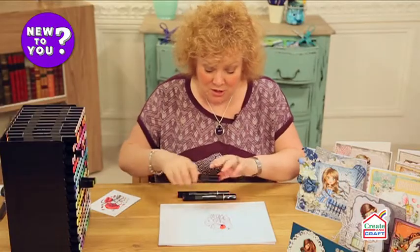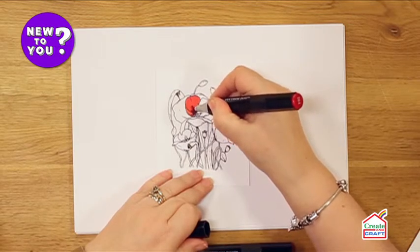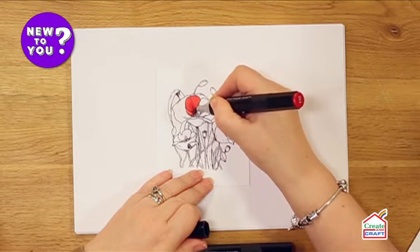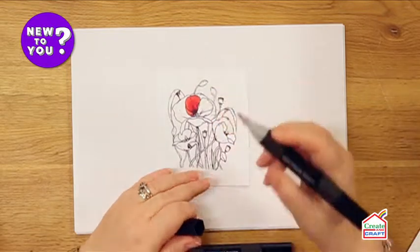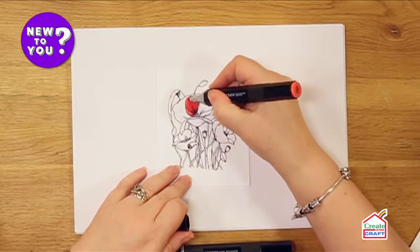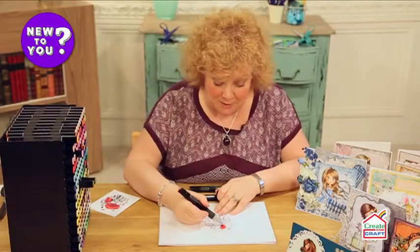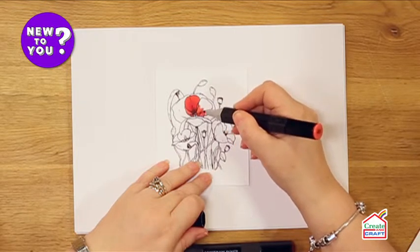And then I take my middle colour and I blend that dark into the light, into the medium, bringing the colour out a little bit further. I never go all the way back over it. I only go to the edge to blend it. So bring the medium colour in, and then I come back to my lightest colour and I blend that medium back out into the first layer of light. And that starts to build the dimension up in your petal beautifully. And you would just continue to do that for the whole flower. So we'll do one more here.